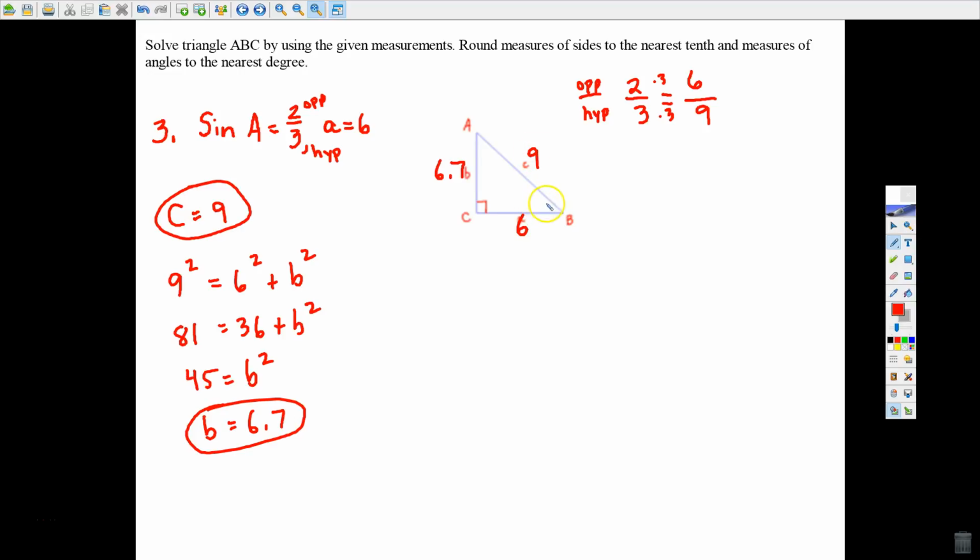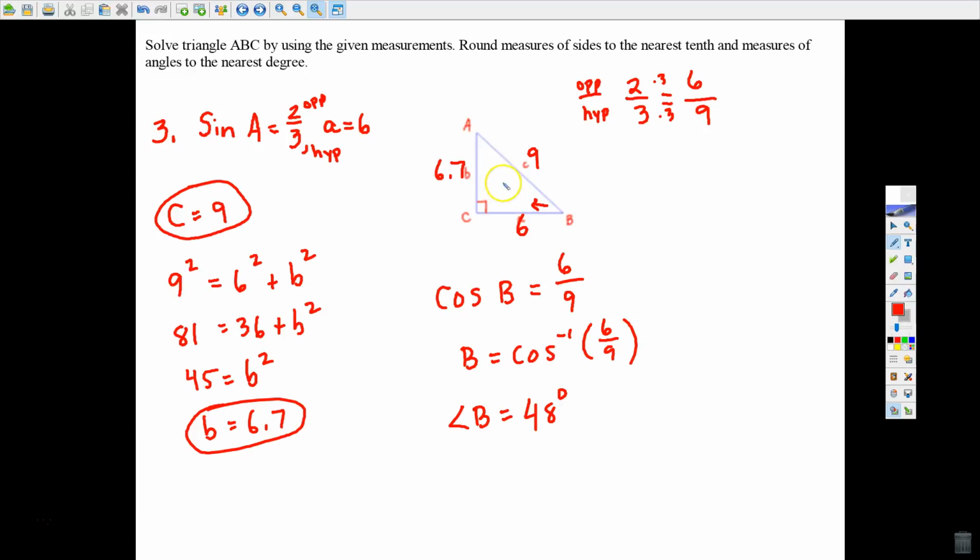And again, we're going to stick with the whole numbers. So looking out from angle B, I'm going to use the adjacent side for B, and the hypotenuse of the triangle, adjacent over hypotenuse is cosine. So cosine for angle B will be 6 over 9. Inverse cosine on both sides. Remember, anytime you're trying to find an angle, you're going to use what we call inverse or arc cosine. So let's do that in our calculator. So to the nearest angle, that turns out to be 48 degrees.